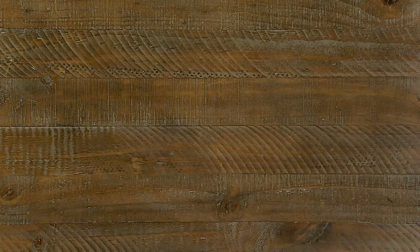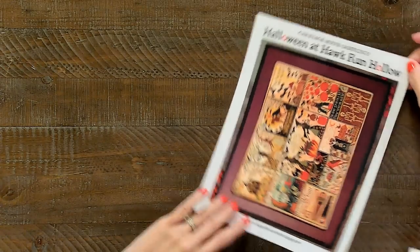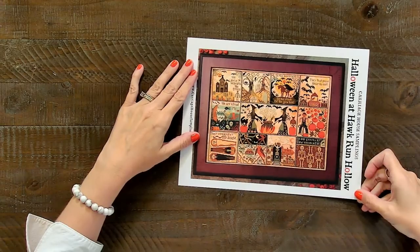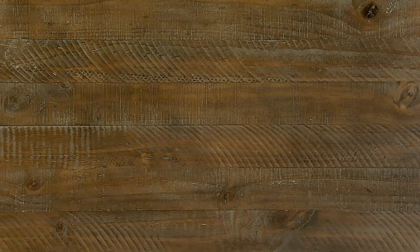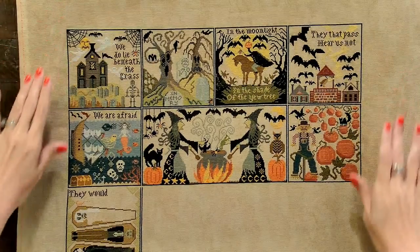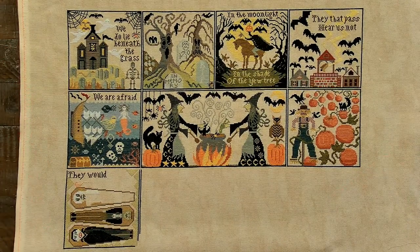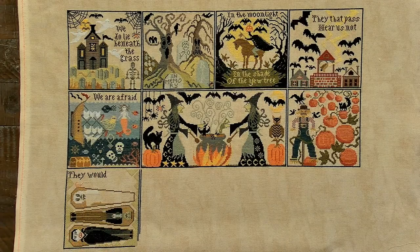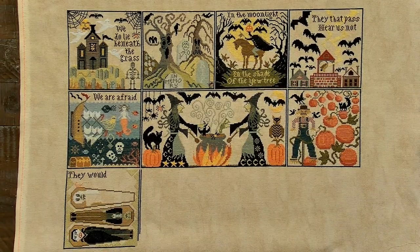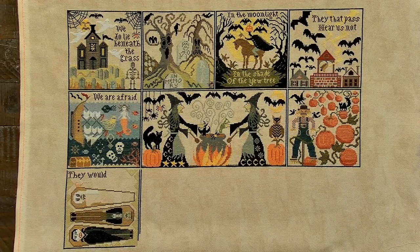And now we're going to move to Cheryl's stitching. She got a lot done. This is Halloween at Hawk Run Hollow by Carriage House Samplings. And y'all did ask for us to carry all of the Hawk Run Hollows, so we do have all of them in stock. So she stitches this on the 31st of each month. So she's got this one done. This is 20 count vintage country mocha, called for DMC and one strand.